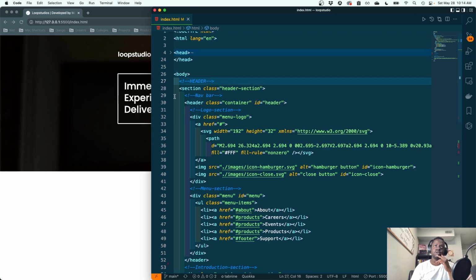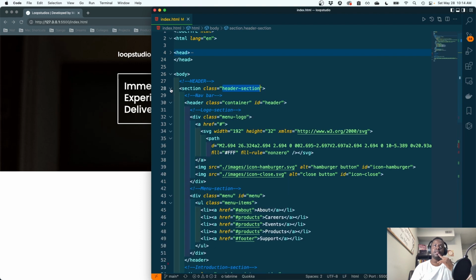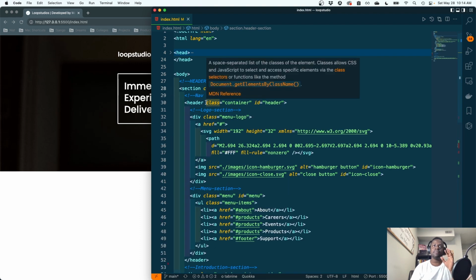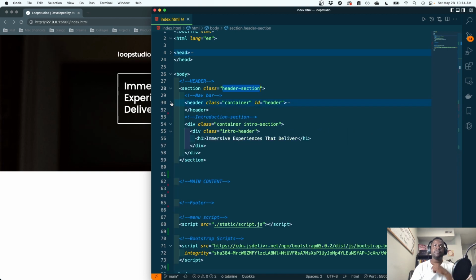So we were right around here, and I used the section tag. The section tag is like literally saying, I'm talking about this section. I created a section and I'm gonna put information in there. So I went ahead and gave it a class, which I'll show you later on, but let's first see the HTML itself. I'm introducing a navigation menu, and everything is going to be under the header tag. That's how I'm introducing the navigation menu.